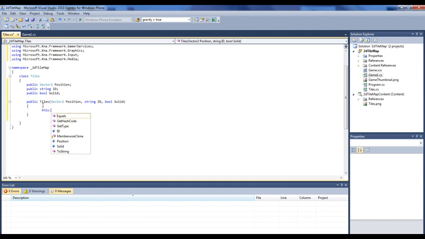So this dot position is equal to position. That lets the code know to keep these two values straight. Position is position, and this dot position is the class's position. So I'm assigning position to what was sent to the method. Hopefully that's not confusing to anyone.